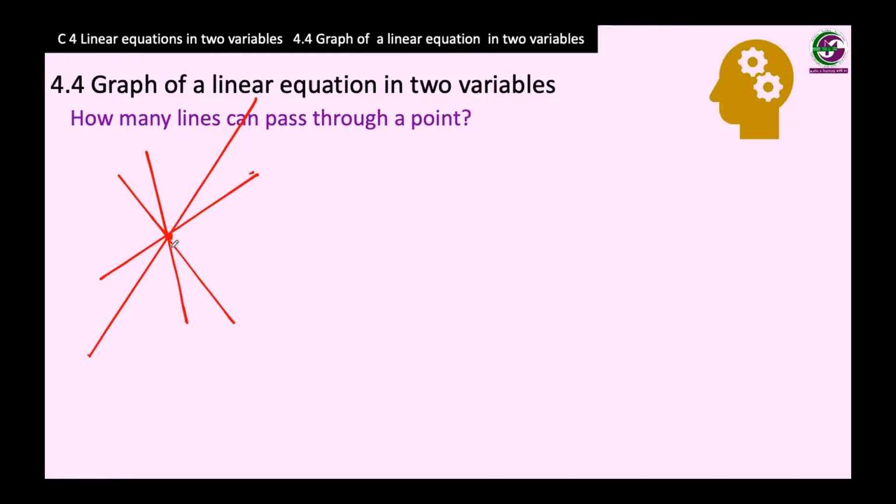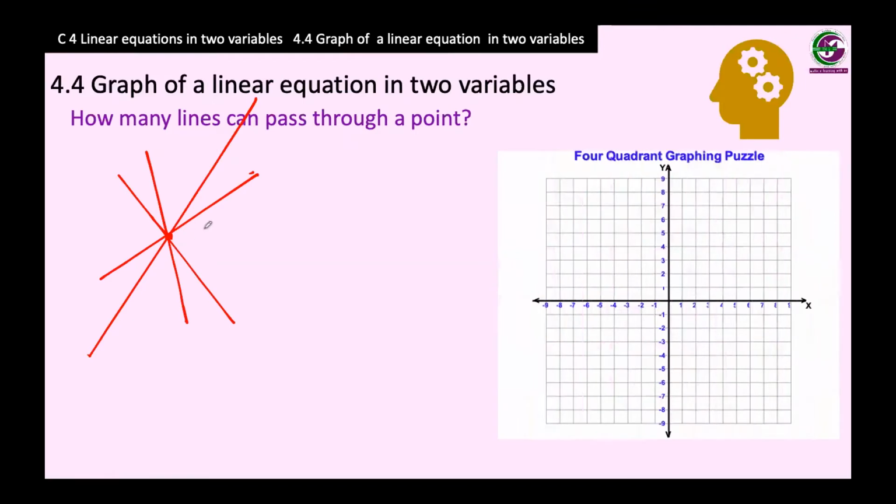Let us see how it works on a Cartesian plane. We have looked into the Cartesian plane in chapter 3, coordinate geometry. A Cartesian plane is a plane which is cut into 4 parts using a horizontal line called the x-axis and a vertical line called the y-axis. They meet at the origin, and each point is represented by coordinates. The first one is the x value, and the second one is the y value.